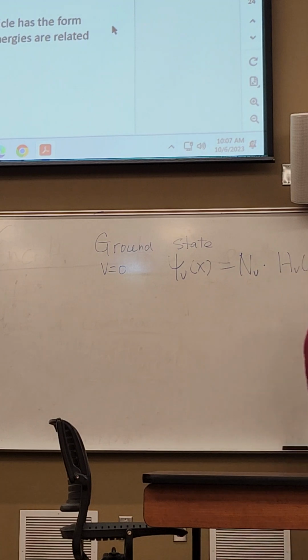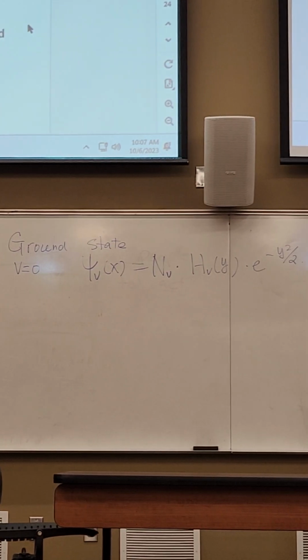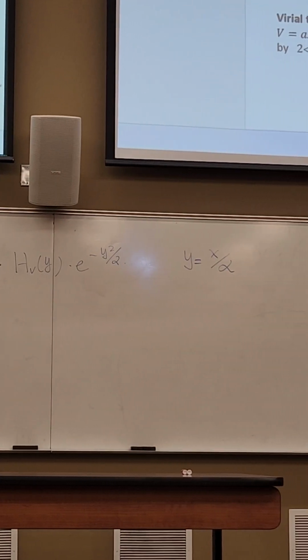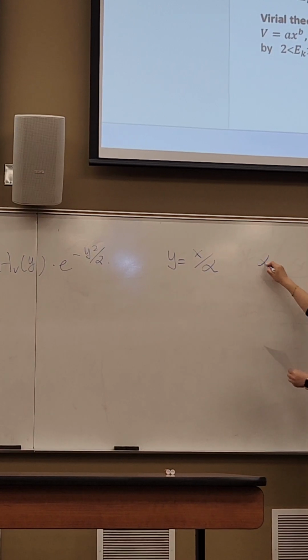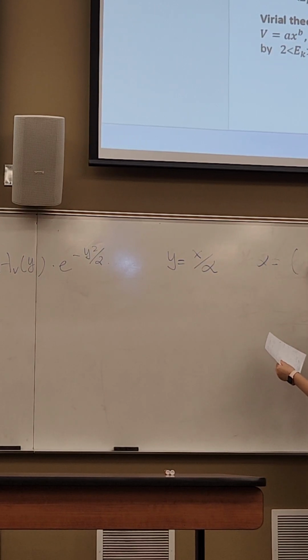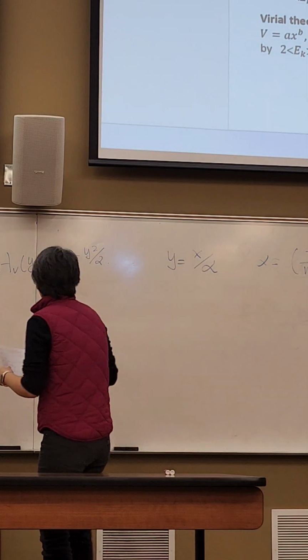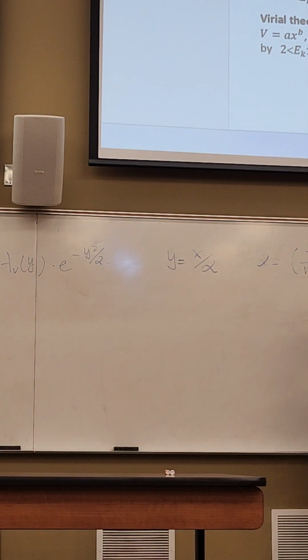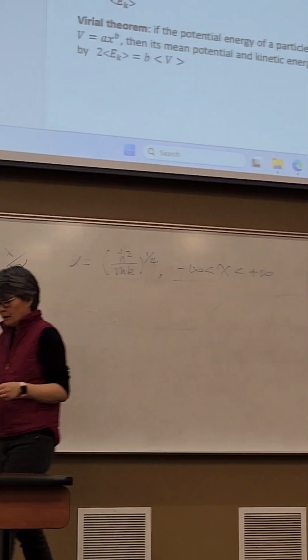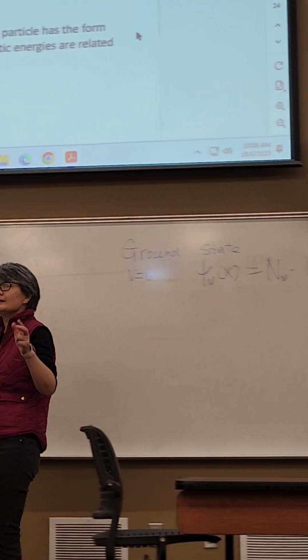Now x and y are related. I substituted x with y to make this expression much easier to work with. Now alpha is a constant that is related to the mass of the oscillator and the spring constant. x is our variable, and the range is from negative to positive infinity. In that case, let's say the system is in the ground state.